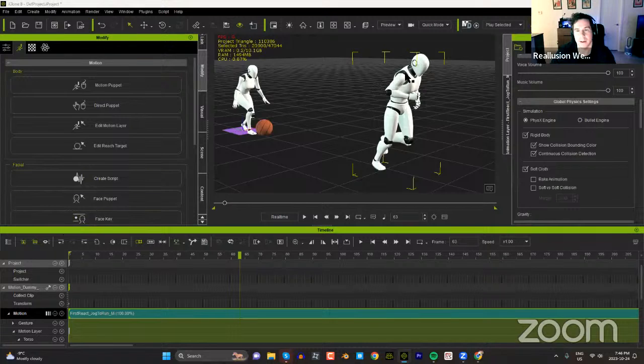I can click and drag it onto my character, and it would come up with a prompt asking what the preset for this character is. Actually, it probably automatically detects that it's a Mixamo rig. You're applying that Mixamo motion onto your iClone character, and it automatically rigs it for you and retargets the animation to your iClone rig. Literally just click and drag the FBX from Explorer.